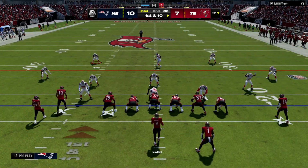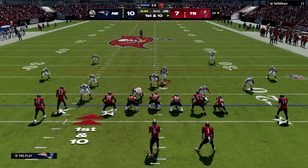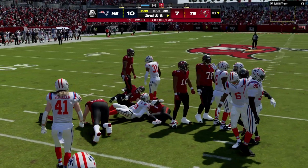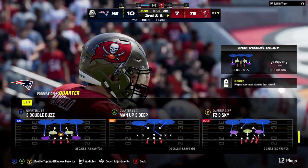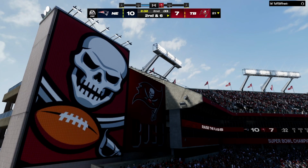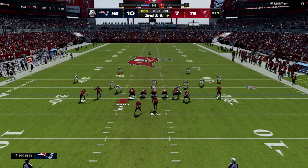The Tampa offense ready to get their drive started. As we eke closer and closer to intermission, Charles, remember last time out they punted. They would love to get points here, especially if this is going to be their final possession of the first half. Yeah, and this is what close games feel like because the pressure is on both sides, but sometimes the pressure is a little bit higher on the team with the slight edge because they're trying to hold on to that, trying to increase it. Let's see how this one continues.